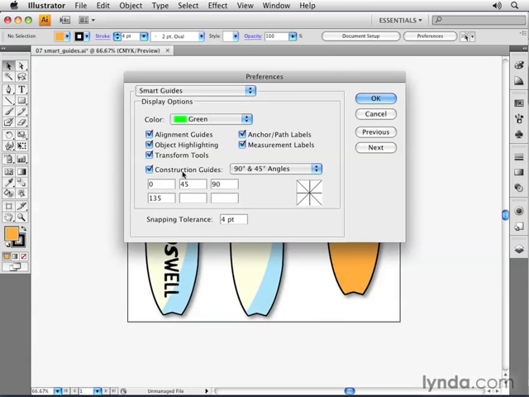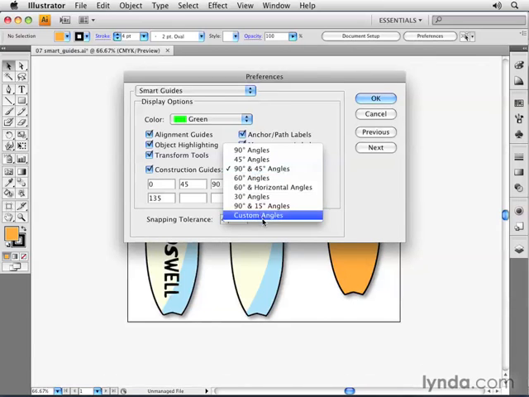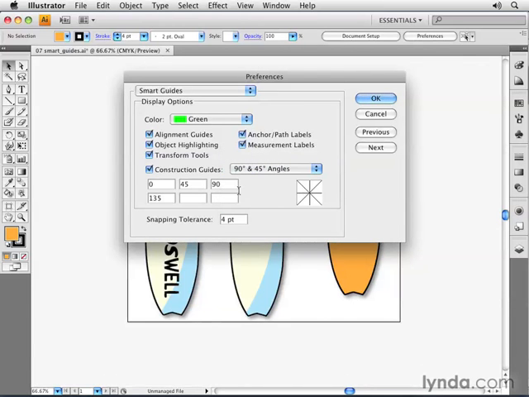And construction guides also identify to me when objects are within a certain alignment or a certain plane of other objects, for example, 90 and 45 degree angles or 135 degree angles. And I can either choose from this pop-up list of different types of angles, or I can specify up to 6 angles that I want, which could be very helpful if you create artwork that is maybe isometric or so on and so forth, where you can dial certain things in to make it happen for you automatically. Most importantly, the snapping tolerance setting is what defines how close I have to get to an object in order for me to see that guide. Anything within 4 points will now allow me to snap to that particular guide and make that particular Smart Guide visible.